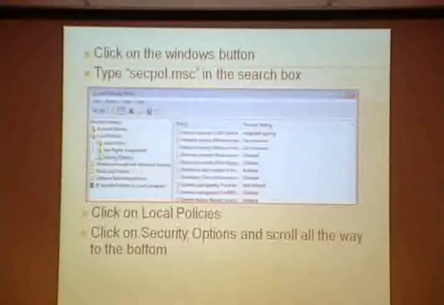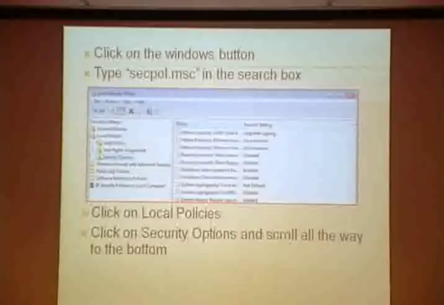Well, you go ahead and click on the Windows button. Now the Windows button in Vista by default has replaced the Start button. For years, we've been trained to click on Start to stop our computers and things like that, and now that is the Windows button. So that's where your menu is located. Same location, doesn't really look like a menu button anymore. It's just a circle down there.